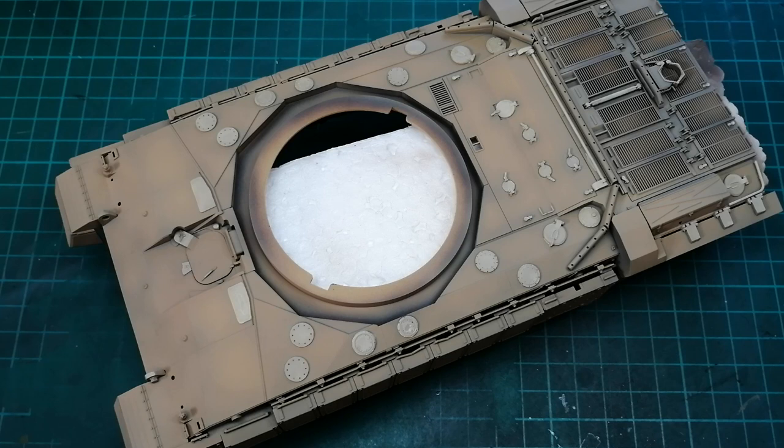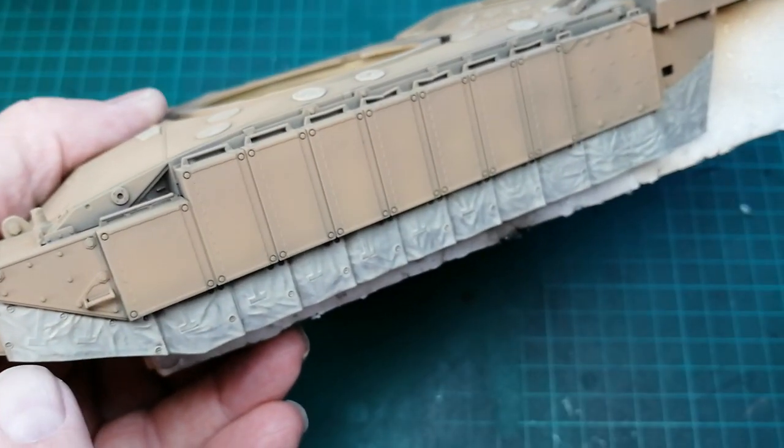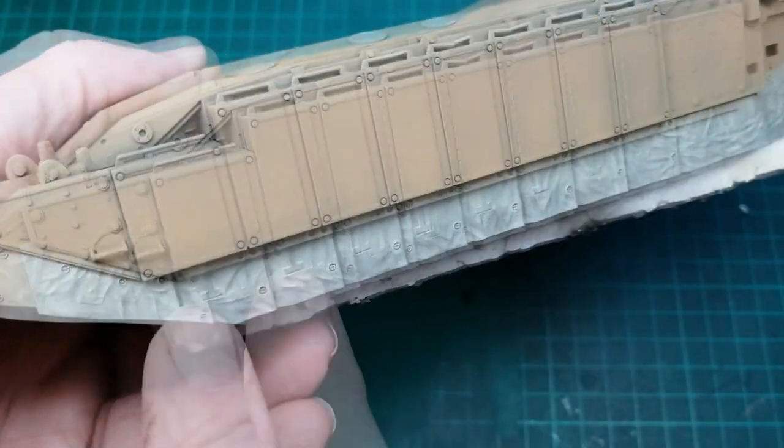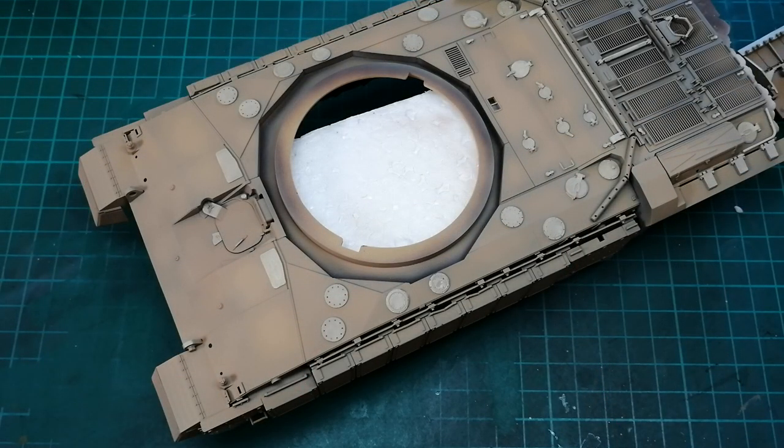I'm trying to think what else I did before I did that. It's been a few days now. I added another thin coat by brush of deck tan to these canvas skirts here. Then the next stage, I think I'm going to add oils. I'm not too sure, or whether it's going to go straight to a dark wash. I'll have to have a think about that.